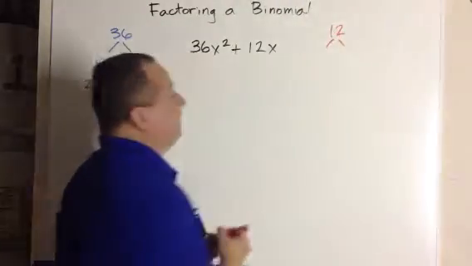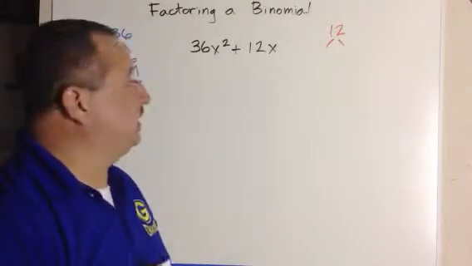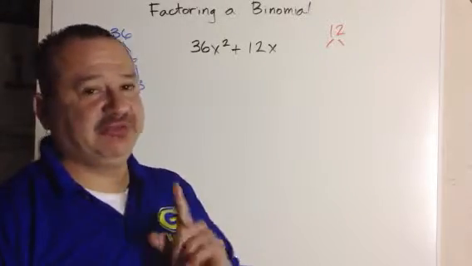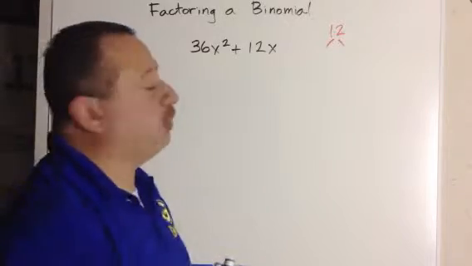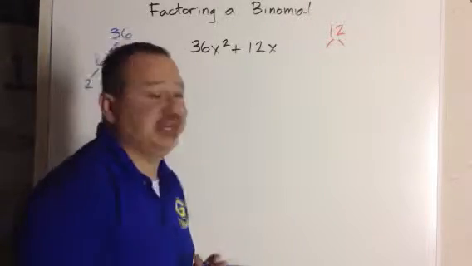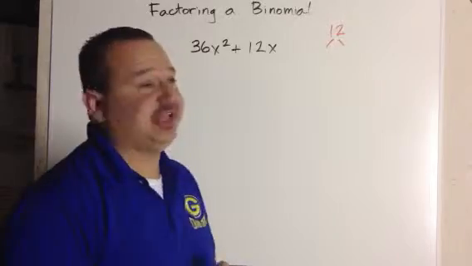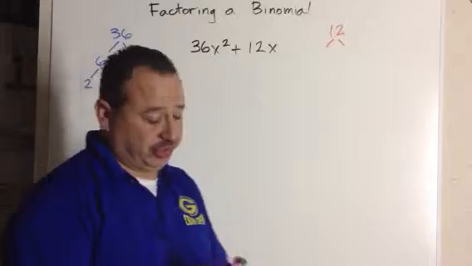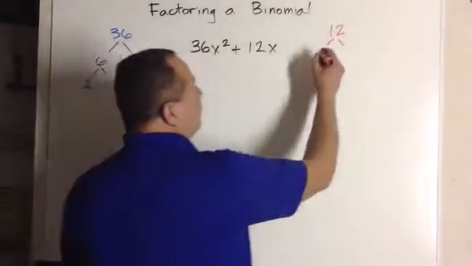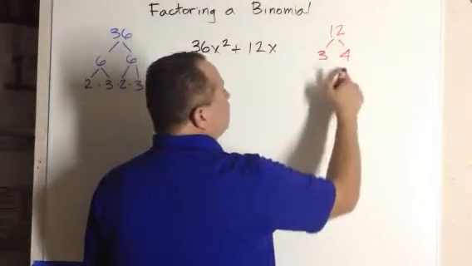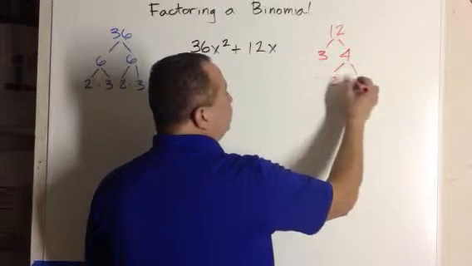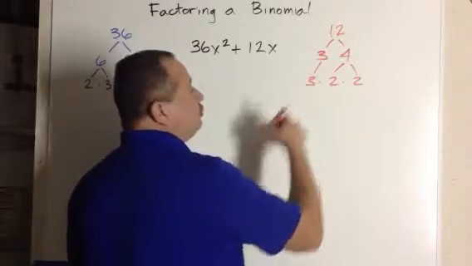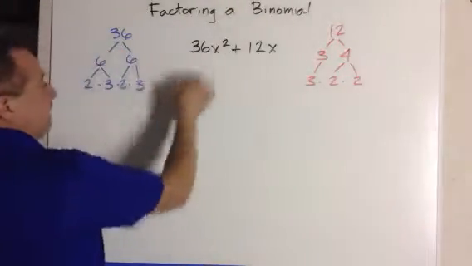Any two numbers that multiply to give me 12? Do not say 1 and 12, because you really can't use ones when you're factoring. If you remember from the previous videos, you don't want to use ones when you're factoring, but you can use anything bigger than 1. If you're thinking 2 and a 6, that's good. If you're thinking a 3 and a 4, that's also good. We'll go ahead and do 3 times 4. Now this 4 can be factored again as 2 times 2. I'll bring down the 3. So 2 times 2 is 4, times 2 is 12. That's good.